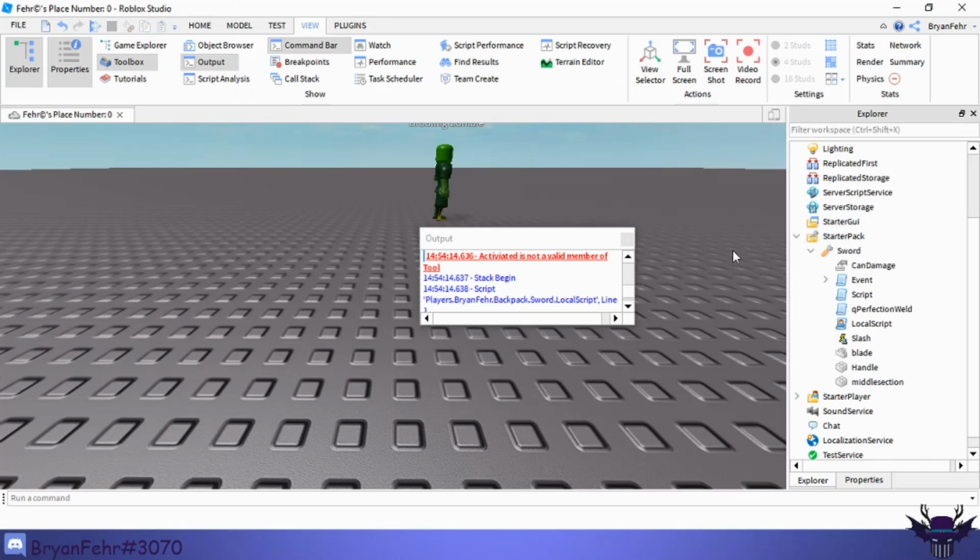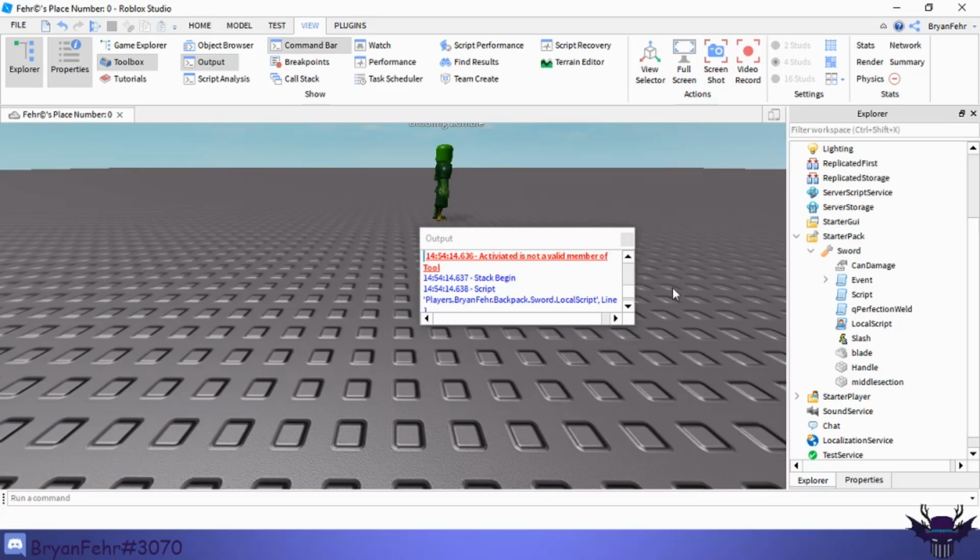Hello everybody, I'm back, and I made a very stupid mistake. This happens all the time to me and other developers that I know and other scripters. It's a very stupid mistake that we make all the time because we are writing so fast to get through, and we always make spelling errors. Now, one tiny little error has messed up the entire sword.